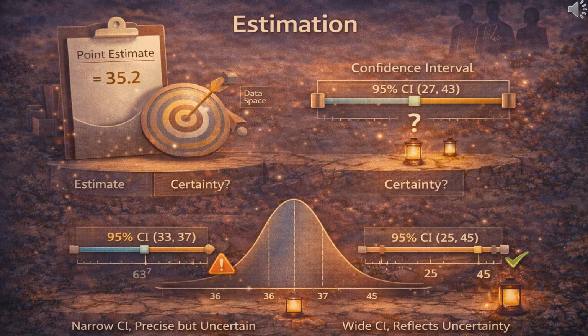A confidence interval is a range of plausible values for an unknown parameter built from your data using a defined method. The most common confidence level is 95%, but the key is that the confidence level refers to the procedure, not to a single interval after it has been computed. The practical meaning is this: if you repeated the same sampling process many times and built a 95% confidence interval each time, about 95% of those intervals would contain the true parameter.